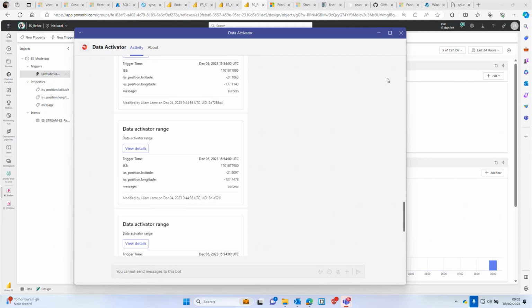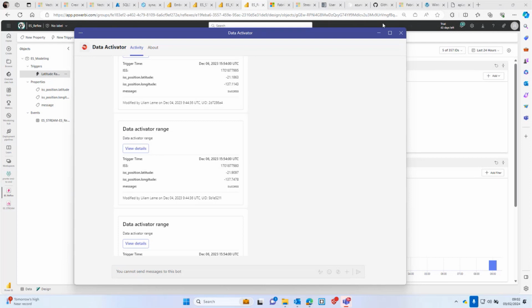One thing for this to work, everything must be in the same tenant. So the tenant that's Fabric and the tenant that your user is, the Teams, everything must be in the same tenant to work. So you cannot do this cross tenant. Okay, so that's it.